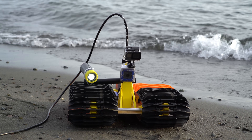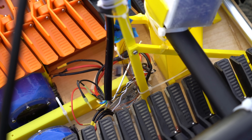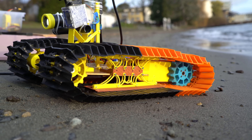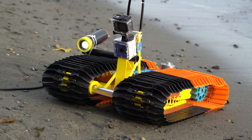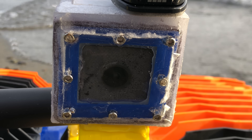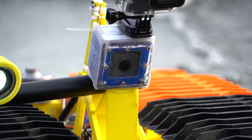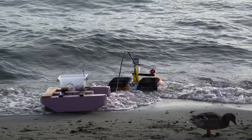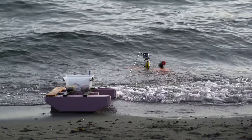So I took it to the beach. This was all a pretty quick and dirty build, but it's just a proof of concept anyways. I had no idea if an underwater rover would even work. The FPV camera housing was still full of condensation, but miraculously there was a clear circle right around the lens. I have no idea why this was happening, but it was quite convenient. Into the water! I don't even know if it's going to sink, honestly.